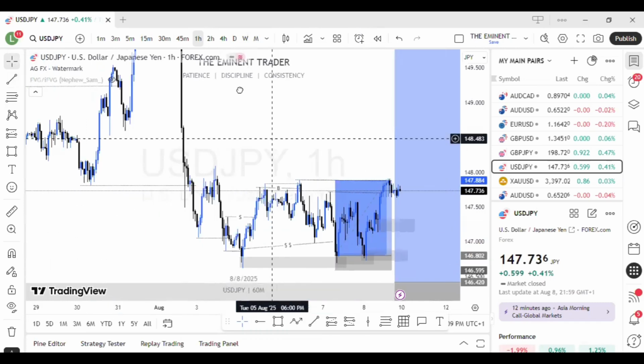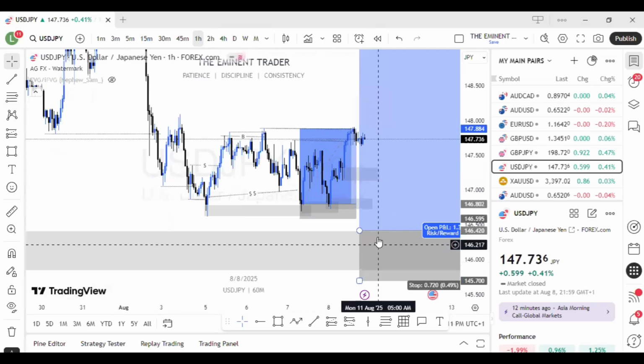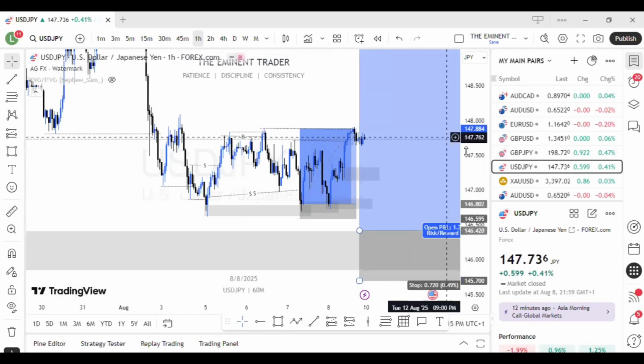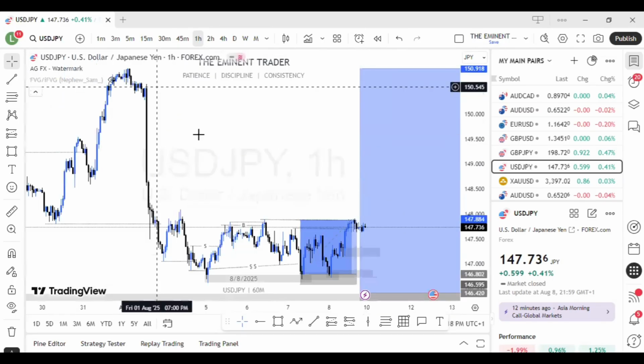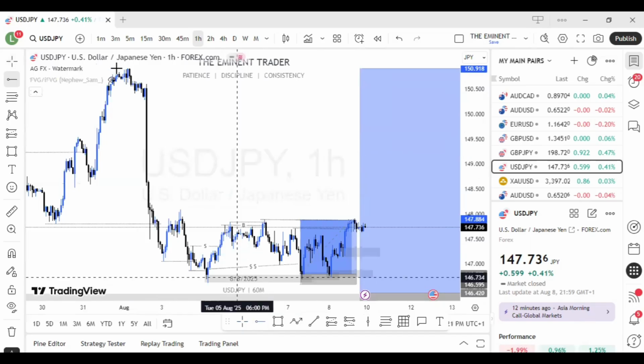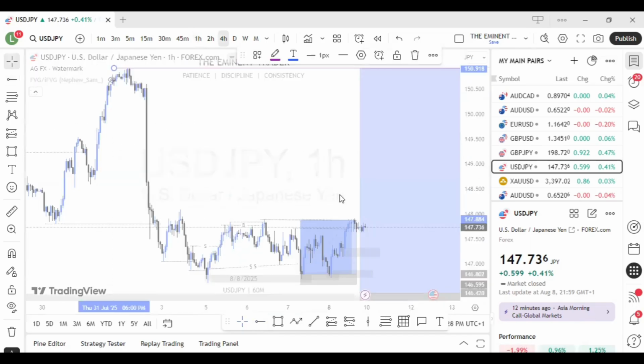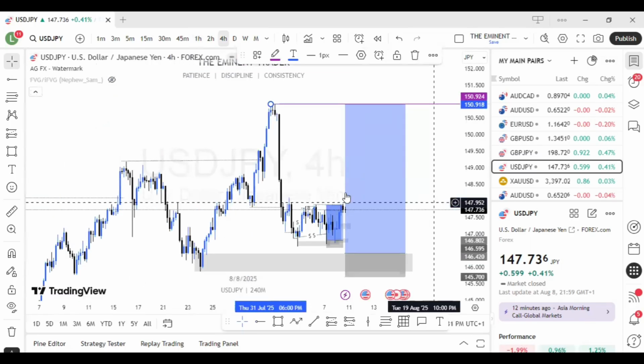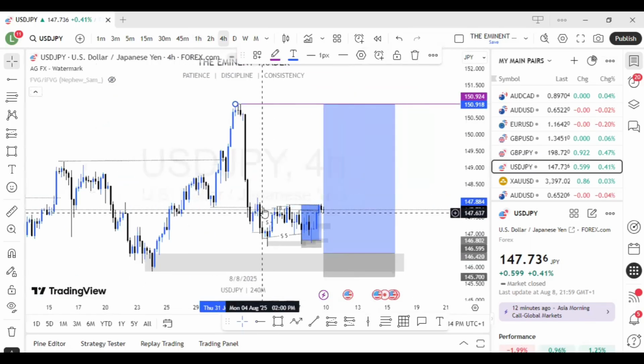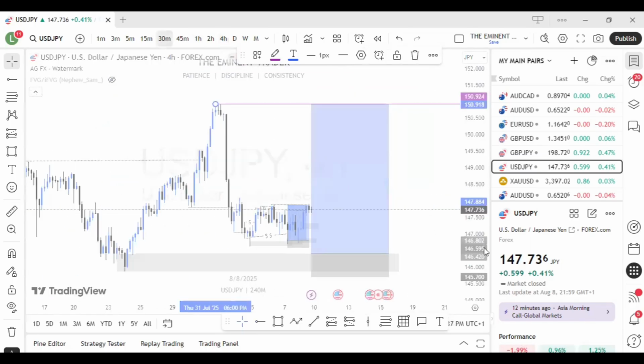But then it still looks most likely to come back for this higher time frame demand, for the bullish momentum to clear this imbalance. It needs to clear it and will most likely create another high heading into the new week. But let's see what the market decides to do. But that's the trial. It is very, very straightforward. So that was how that setup was cut.